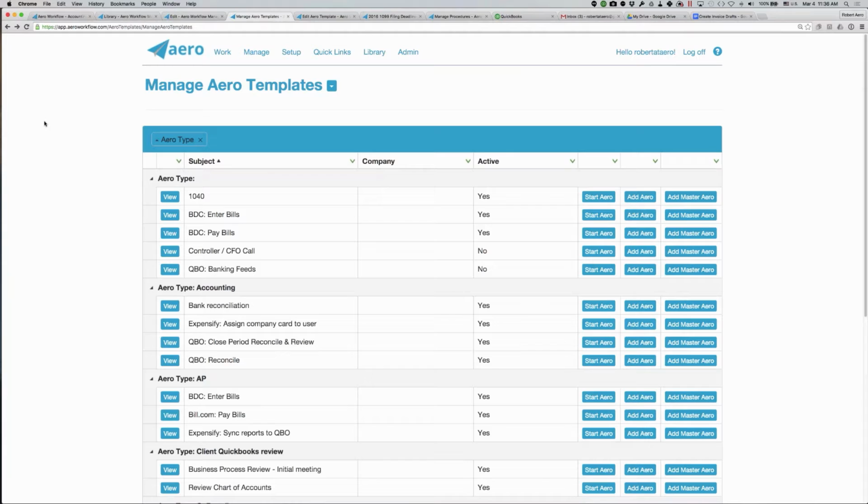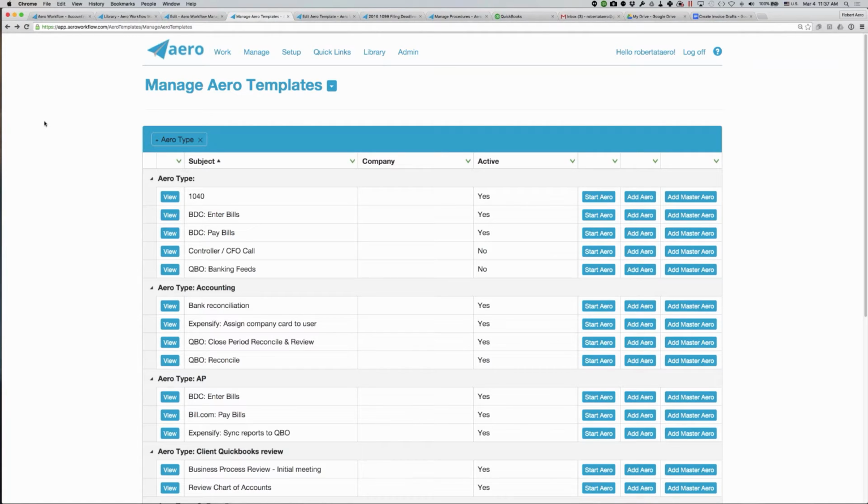So we understand this hierarchy is a little bit confusing. That's one of the more powerful things about Aero, is we do have all these levels of it, and that is also one of the ways that it makes it a little confusing to start up your company. What we sometimes recommend is, it seems a little daunting to go out and set up all those Aero templates and then set up all those master arrows and then figure all this out. It seems a little overwhelming to get started.